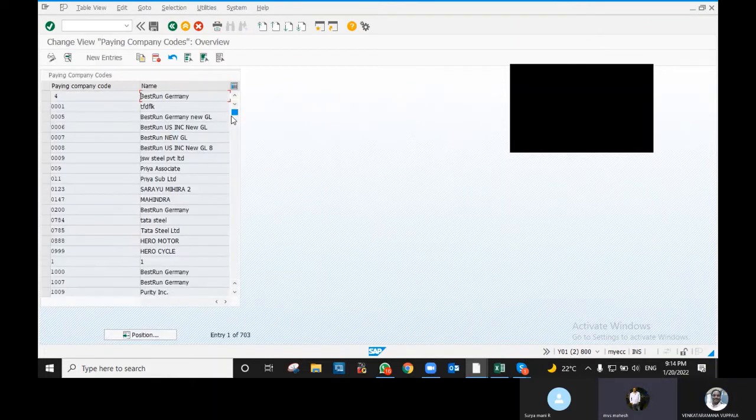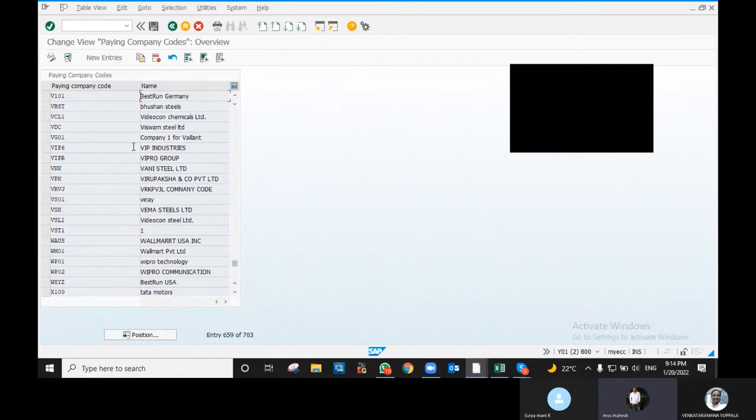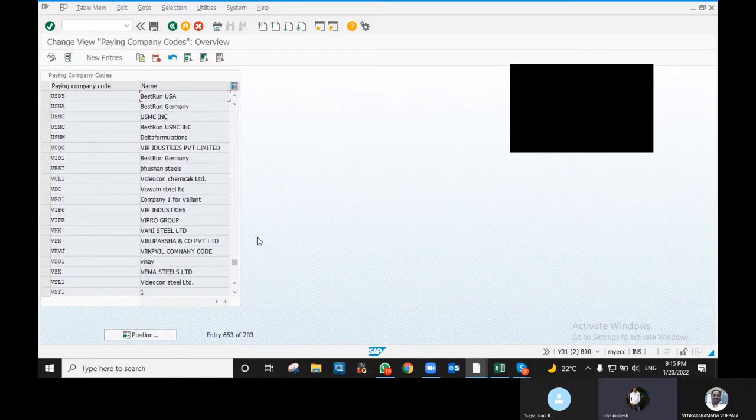These are the paying company code settings. Can you check whether your company code is there or not? As we have given already earlier, it should be there. Yes, if you created it, it will appear. If you have not created it, it will not appear. Then you have to copy any existing company code. In standard also you have to do it like that. In all company codes we have given it already, right?